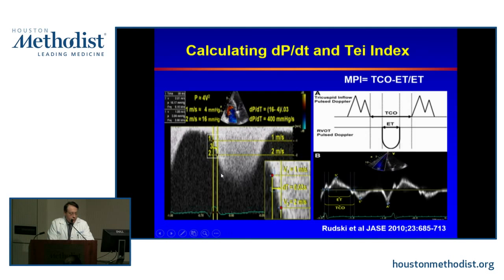The problem, as you would expect with this measurement, lies in this time point. Having said that, some investigators have reported that this appears to be a promising index of RV systolic function. And the normal cutoff is around 400, 430 millimeter per second. Word of caution, similar to EF, similar to fractional area change, similar to TAPSE, similar to strain, dP/dt is not only a reflection of contractility, but also preload and afterload.